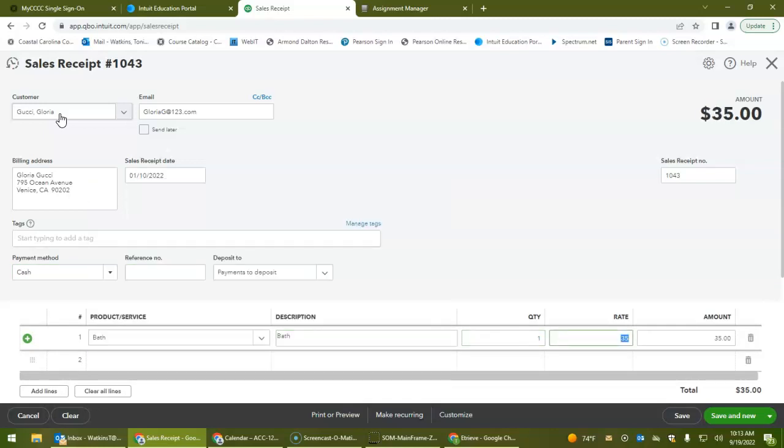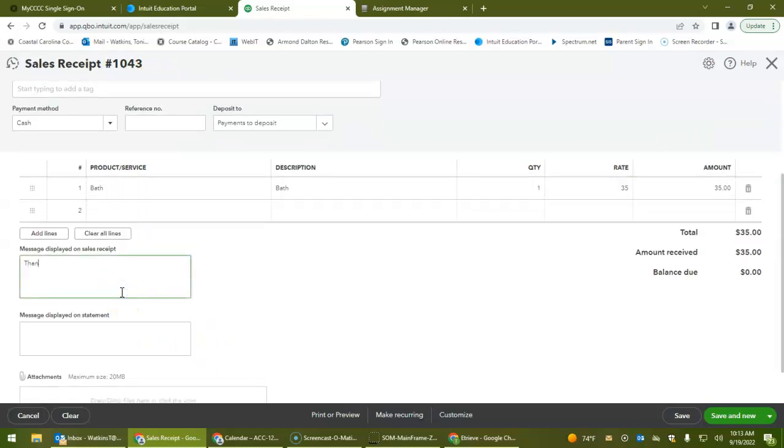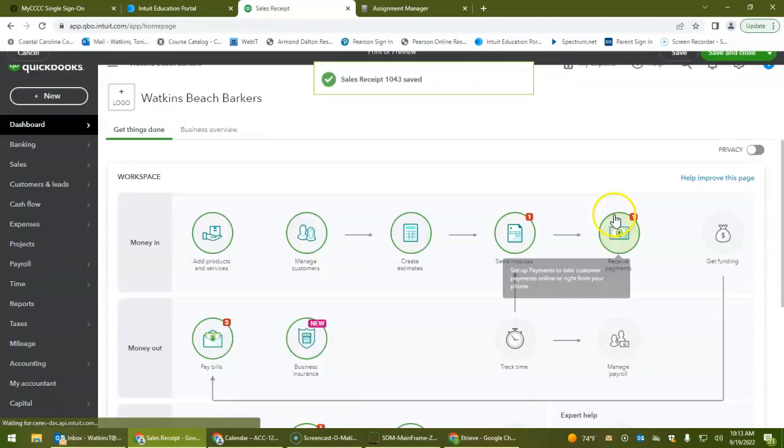So 1 quantity, paid with cash. Anytime you see paid with cash, debit card, credit card, or a check, you're going to do a sales receipt. And I'm going to click Save and Close.